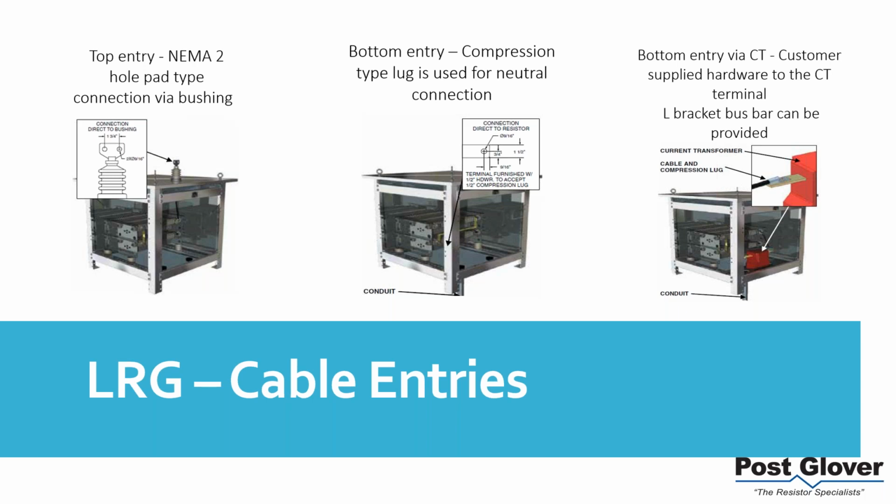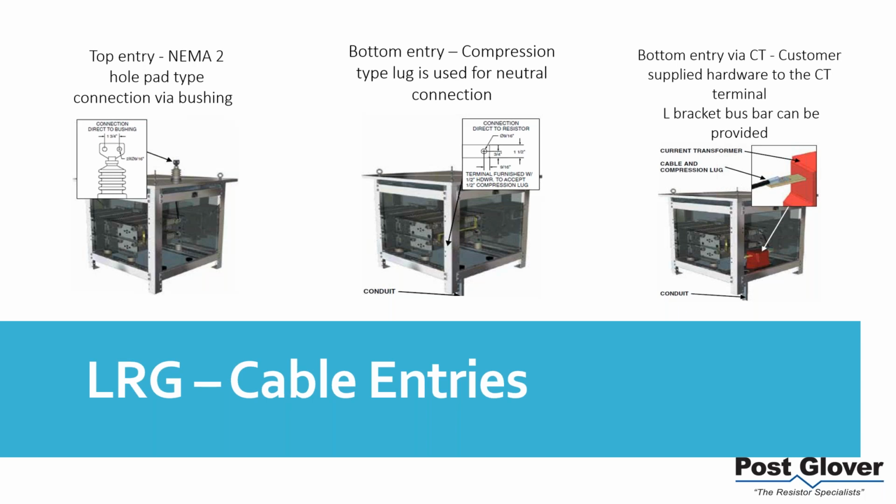But if you had a large cable and you didn't want to bend it through that conduit, you could attach it to the bushing on top of the unit, or whatever it may be. You may have wire coming out at a certain angle, and you just want to have a parallel resistor with that same angle, so you just have a straight cable coming through. There's all kinds of reasons why you'd use it, but I'm just showing you how it would be done. A bottom entry is very popular as well. You would use a compression type lug, bring it through that conduit, and tie directly to the XO side of the resistor, as well as the ground wire to the ground side, obviously.